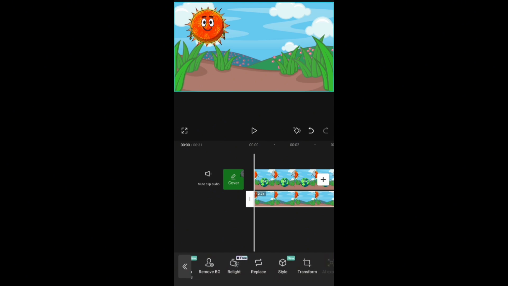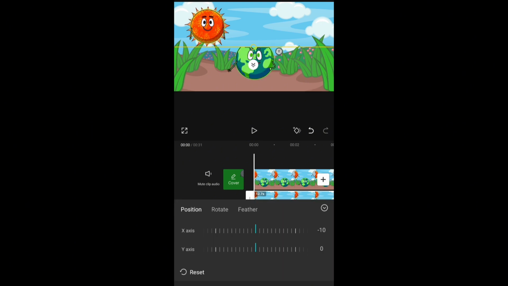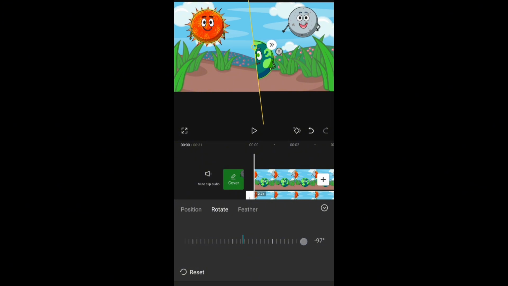So let's find the mask. Scrolling down here. Yeah, this is the mask. Let's click on it. We'll be using the horizontal mask. You've seen the highlight. So we'll go and rotate it to the side. You see what it's doing on the screen. We'll make it straight and touch it up here, slide it a bit, and also come back to the rotate and rotate it to be slanted. You see what it's doing? We'll slide it here. This way we've gotten everything showing on the screen.